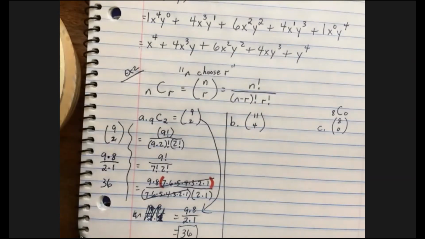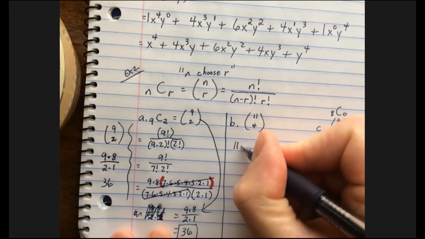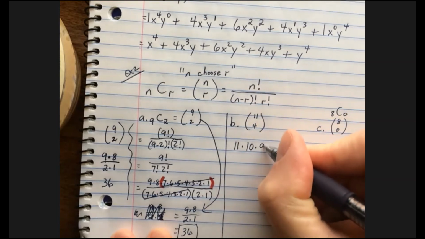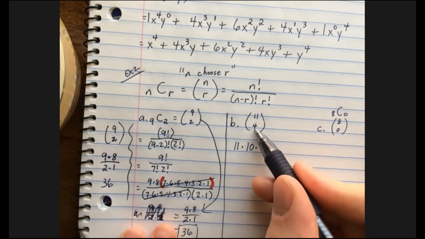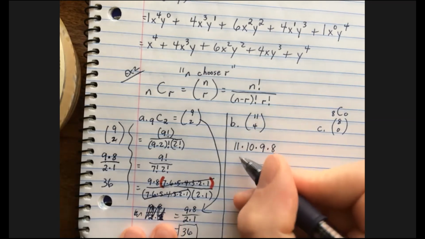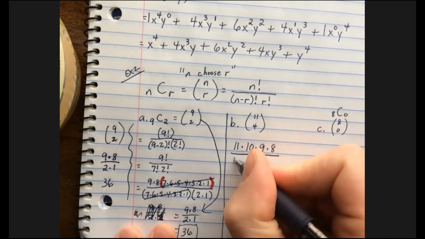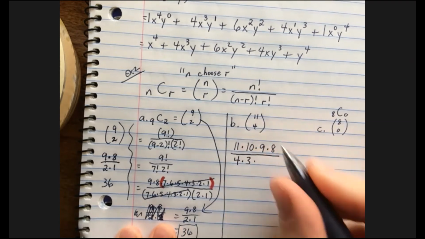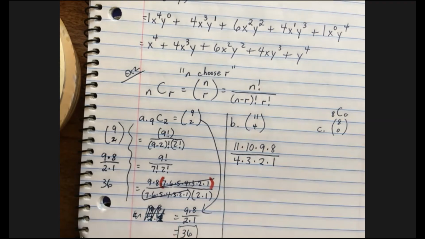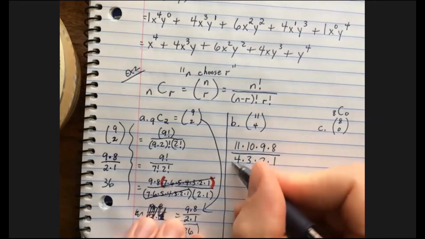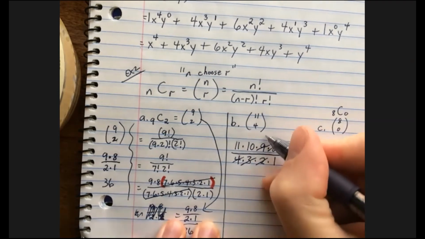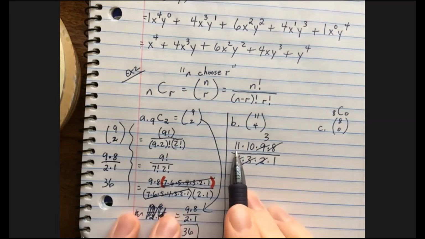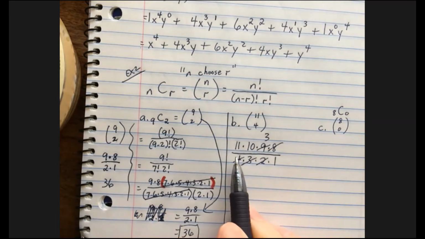So 11 choose 4. That'd be 11 times 10 times 9 times 8. We've now written 4 numbers, which is what's in this bottom part of our combination. So we're done. Now we just divide by the factorial, 4 factorial. I like to simplify by just saying, well, 4 times 2 is 8, so that would simplify. The 3 and the 9 would become a 3, so it's just 11 times 10 times 3, that'd be 330.